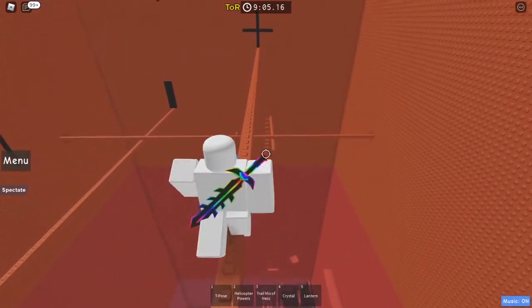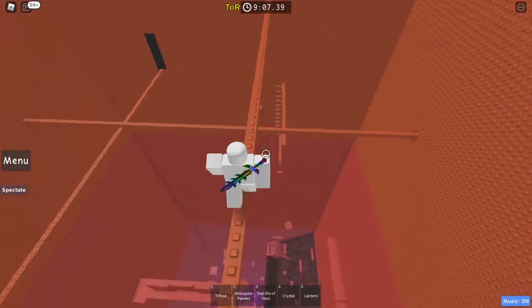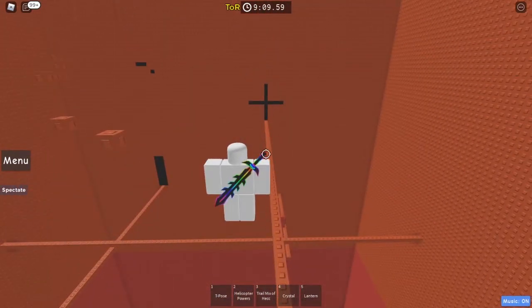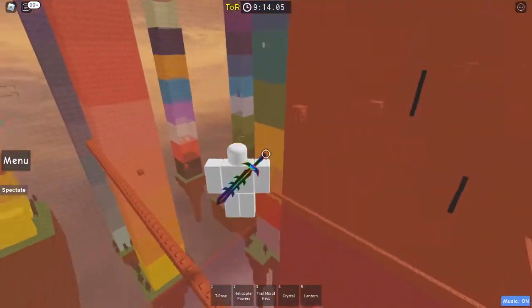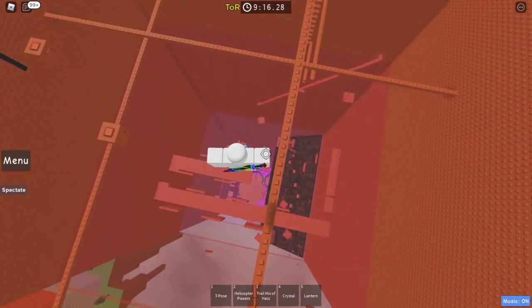And this one, basically there's a cross in the middle right here. So what you want to do is jump slightly to the left like this, and you'll land on this little invisible brick here. You can't see it at all. It's not like one of the cases where you can see it. I can see it on my screen, but you can't.